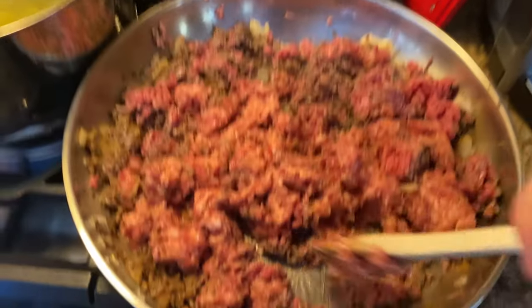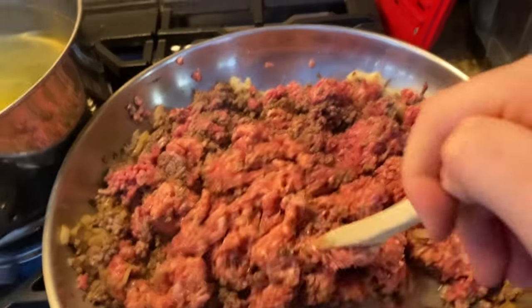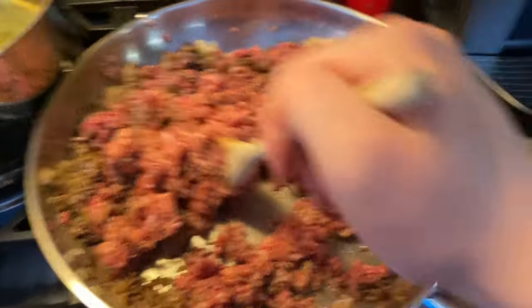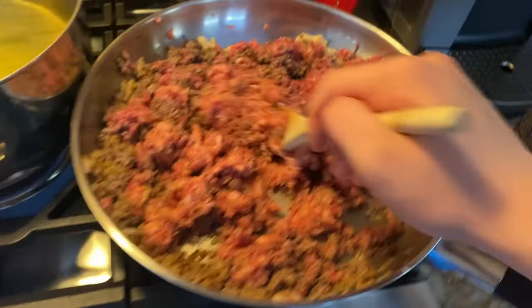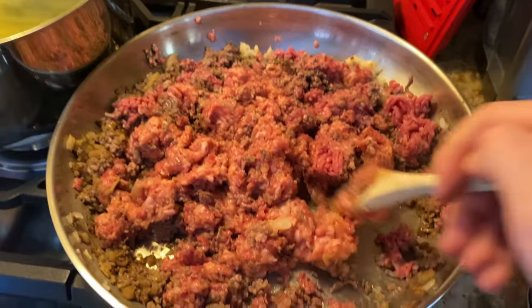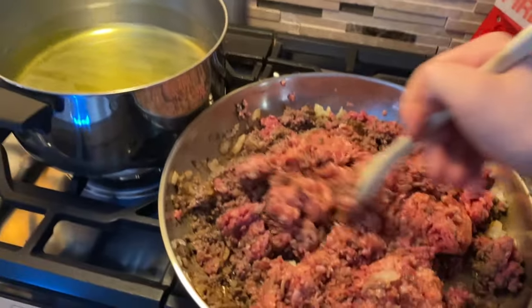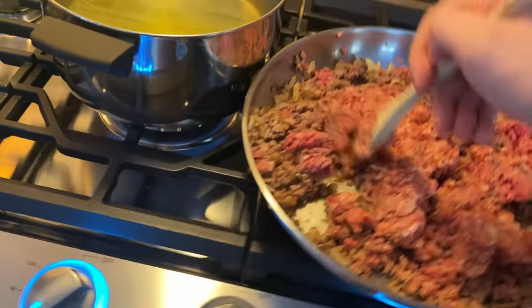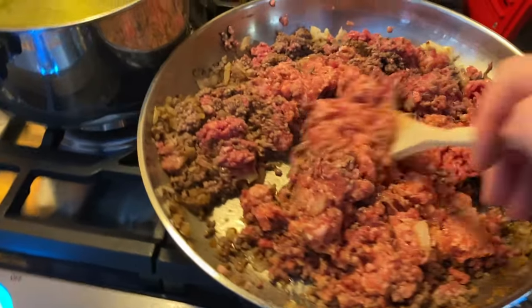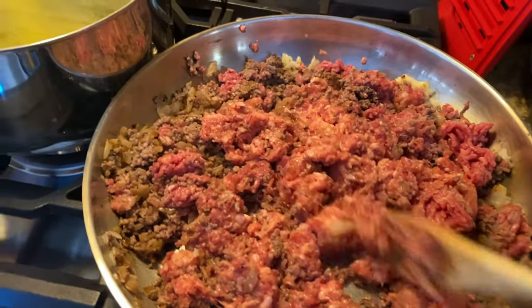I feel I should probably state this since there's probably some dumbass actually following along with this. You're gonna wanna cook this until it's all brown and not pink. Because I don't want to be responsible for you causing the end of your family lineage because you killed your entire family. So, yeah, you definitely want this to be cooked because it's kind of an important step, not gonna lie.